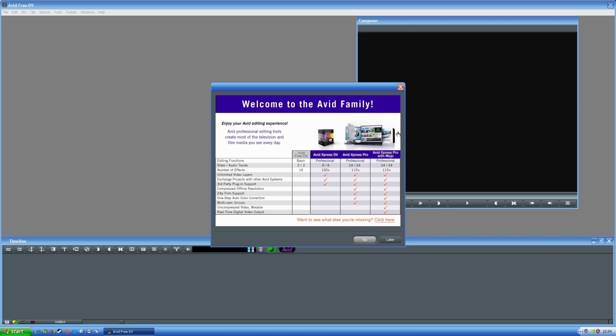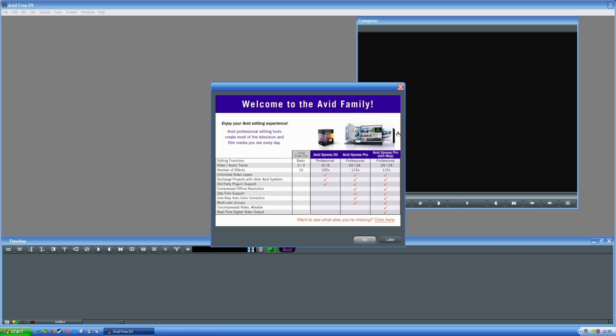So for those of you who don't know what Avid is, it's actually one of the most commonly used editing software used by the film and TV industry even to this day. But it is also one of the most high-end and expensive solutions, especially in the early days. So actually sometime in the mid-2000s, Avid did release a free version of the software so that aspiring editors can use it to learn the basics of the Avid workflow. And this was not a time-limited trial, this is a fully usable version of the software with some limitations. And that free version, Avid Free DV, is what we are going to be looking at today.